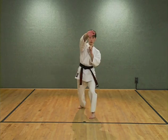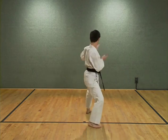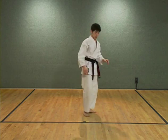Twist your torso and put more weight on your left foot. Grab your opponent to the right side kick. Land, turn your body 180 degrees and knife hand block.